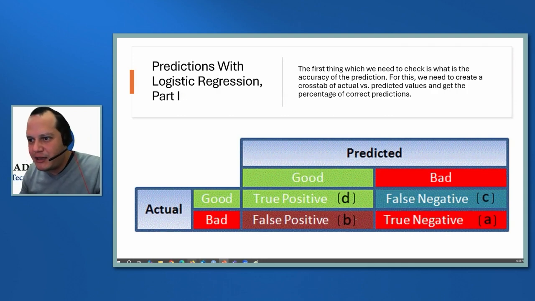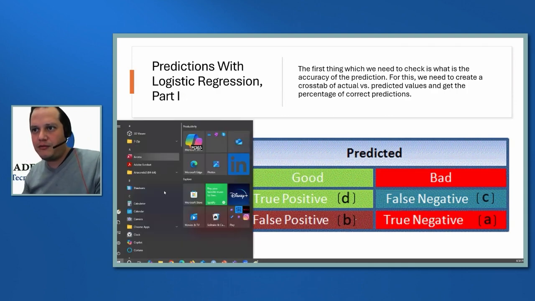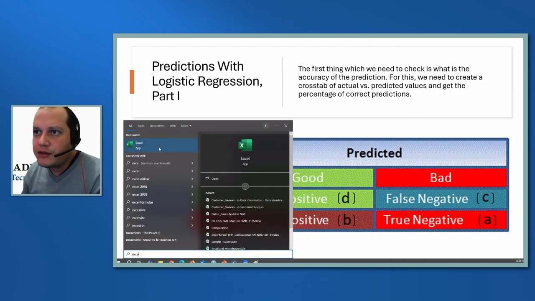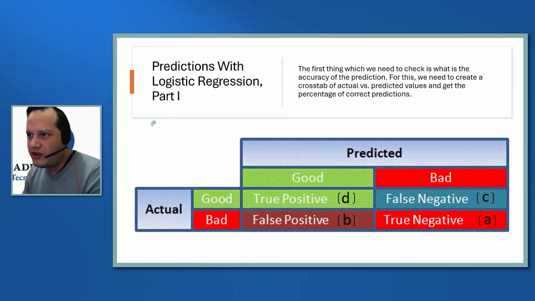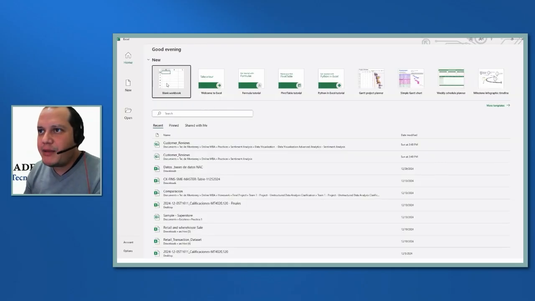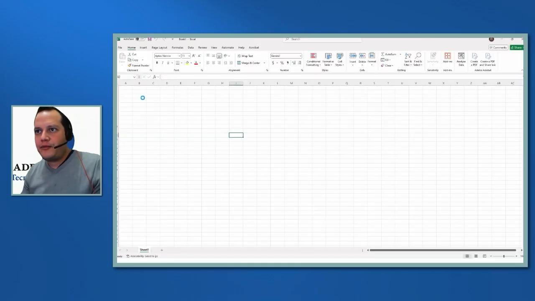In other words, let me explain it with Excel. I think this image is not crystal clear and I don't like it, so I need to change it. But let's imagine this scenario. You have a prediction.